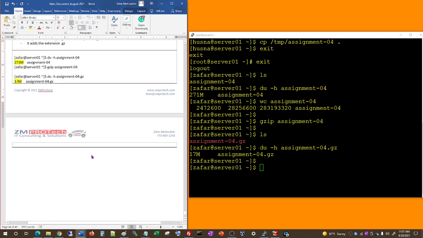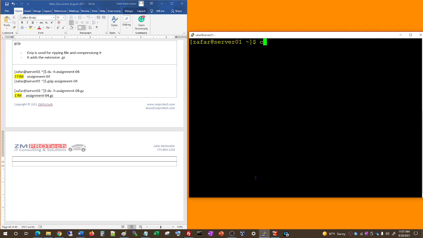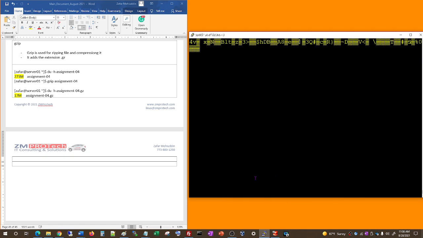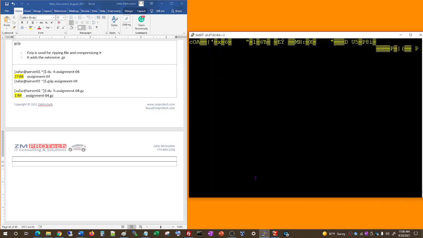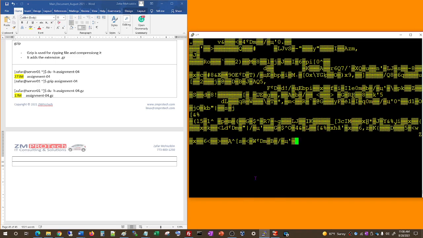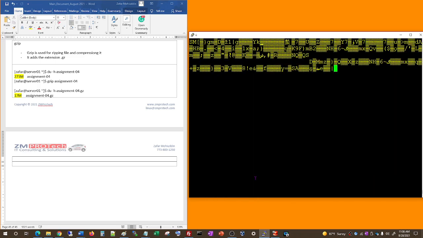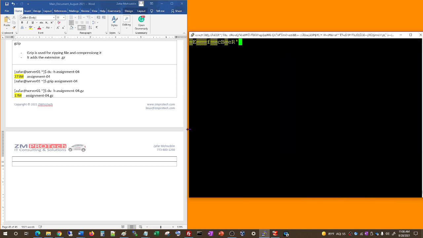Okay, so now you see, I don't have to keep repeating this, but you could definitely see the difference here. Now, if you cat the file, it's not readable. The reason it's not readable is it's probably scrambling it into binary. So my system is not able to handle binary.